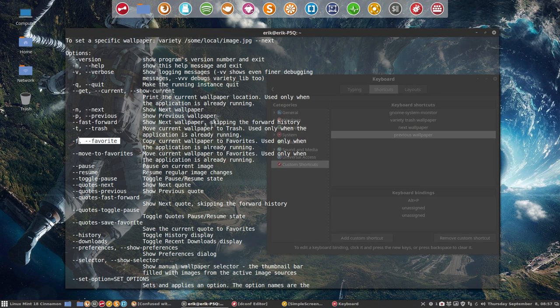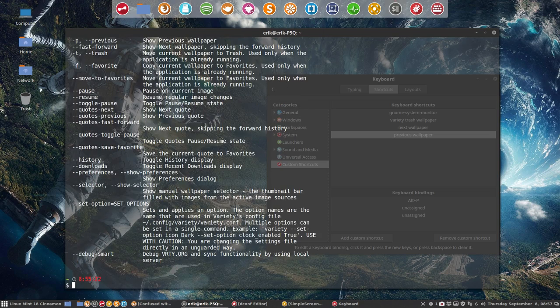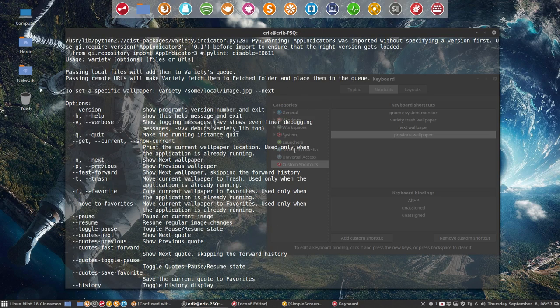I can make several others, like favorite, like pause, and the possibilities are endless. So that's one. Let's just make one extra, which is favorite, because the movie is also about something else. Each time you install a new Linux system, all these keyboard shortcuts are gone. The goal of this movie is also to explain how can you export these keys and then again import them later on. That's also a goal.